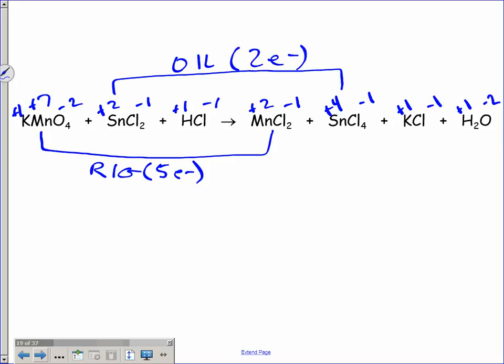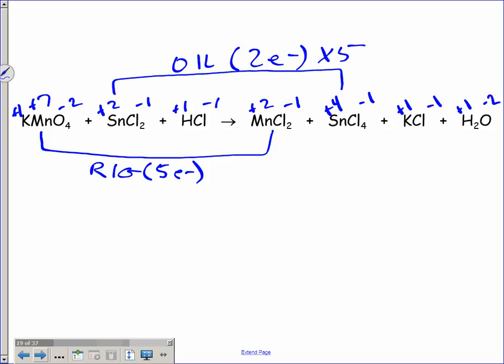So right now our job is to balance the electrons. How do I balance 2 and 5 electrons? What's the multiplier that we apply to each of them to make it the same electrons lost and gained? 2 and 5, right? If you have a number system and you're like, okay, I've got to make these equal, you basically can multiply them by their opposites, by the other ones, and you can get it equal, right? So I'm going to multiply 2 by 5, correct?